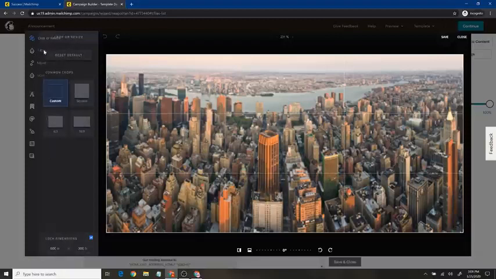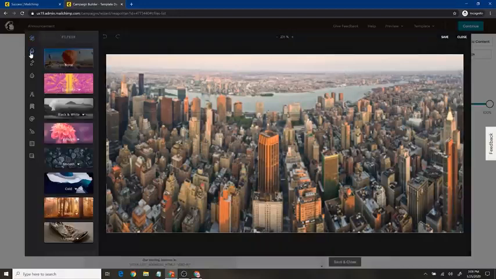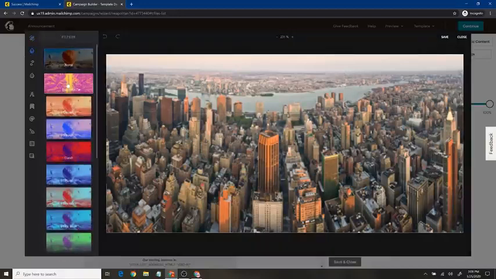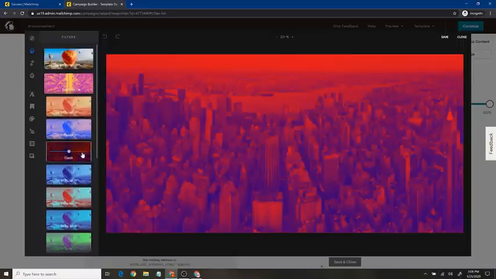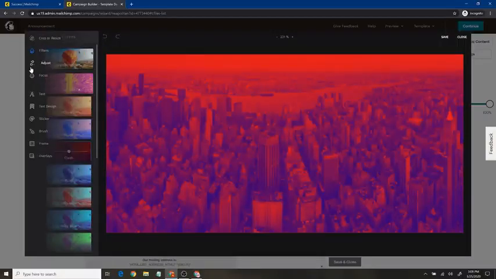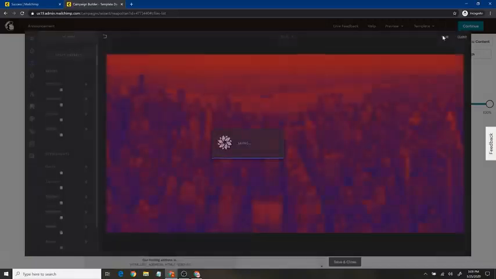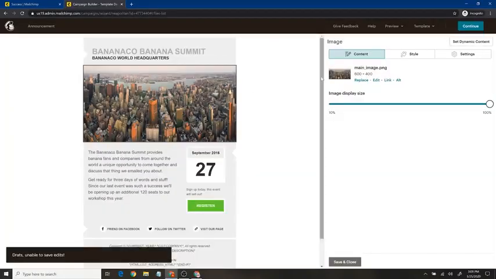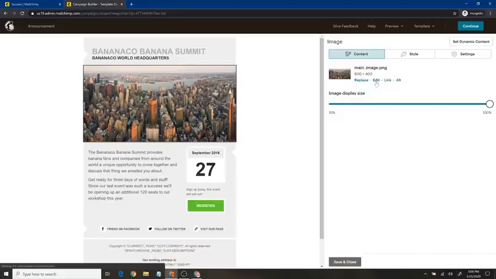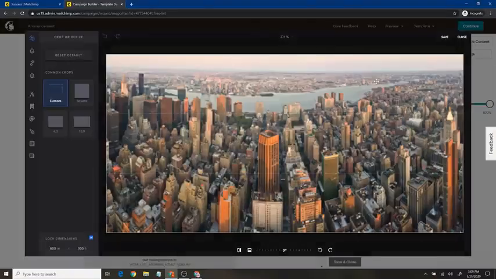But they do also have some filters over here. So if you want it to look like a different color or something, let's just do this. Let's say it's going to be this color. I don't know, really making a weird email here. We can go down and adjust the brightness, stuff like that. Typically, I don't do this. I do most of my photo editing work in either Lightroom or Photoshop, just some other Adobe products out there. Honestly, this just looks really weird. Let's use that. And so then that will be what our image looks like. It looks like we may not have actually saved that.